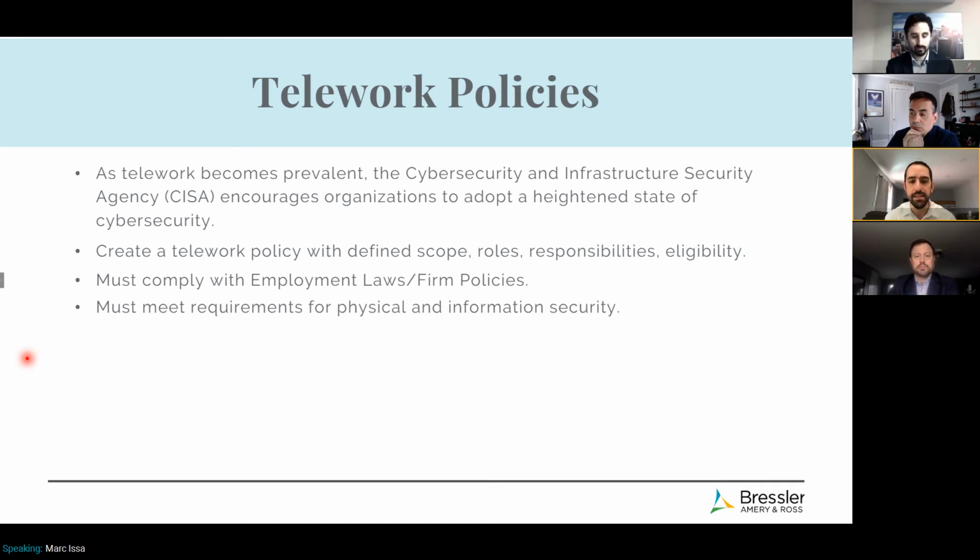One thing that comes to mind is simple things like printing. In the office, you could print information. You're in secure physical workspaces. However, in the home, once you have a print job coming off of the system network, and now it's coming through on your personal network out of your personal printer, what happens to that physical copy? How is it being handled? These are things that need to be defined. One of the important items that need to be defined in the policy.